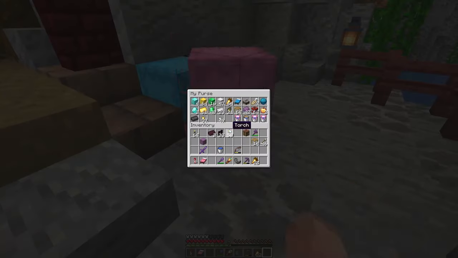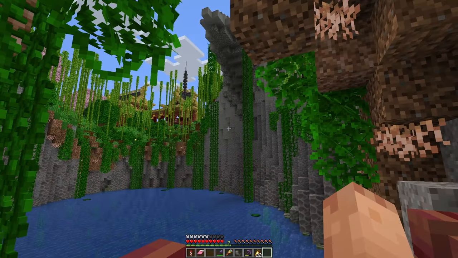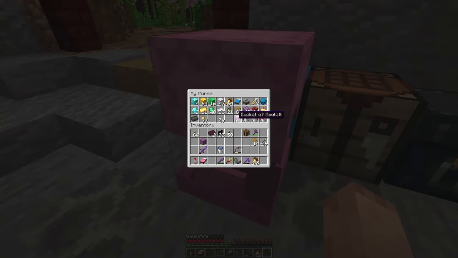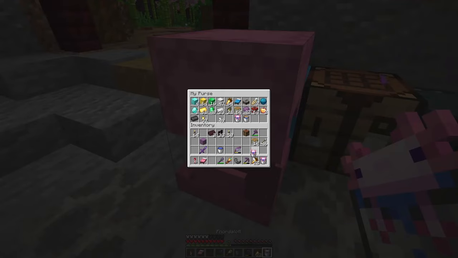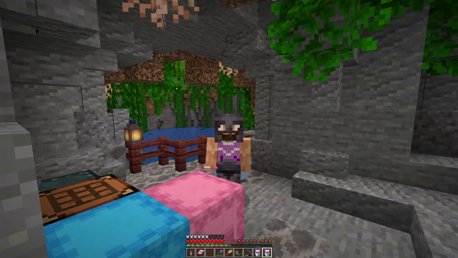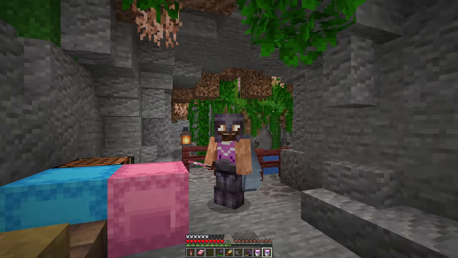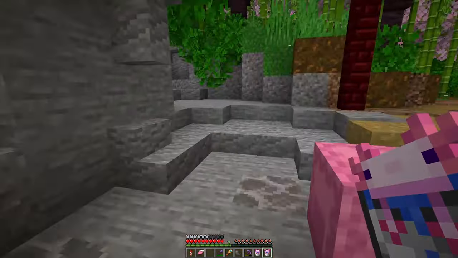And now for the fun part. And also I turned my shaders off, that way you guys could see it with both views too. But I've been carrying these guys around for a while. I've got a bucket of axolotl here, but Fnordolotl and Dovolotl have been with us since the very beginning of this world, and they've been in my purse, and I've been meaning to build them an enclosure. And this has always been intended to be their enclosure, and I just haven't gotten around to it until now.